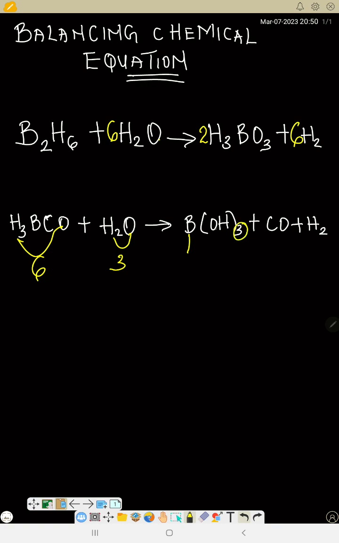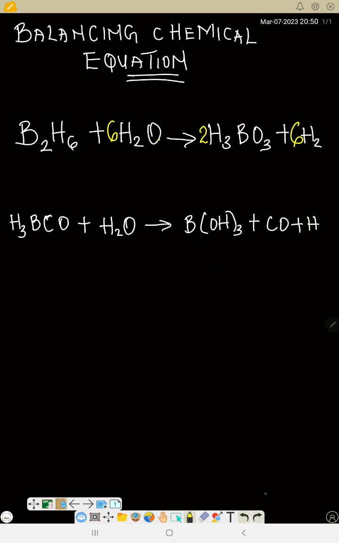Remember, this 3 will affect both O and H. So that will be like O3H3. So any number you have outside will affect the 2 numbers inside. That means in this case we have 3 oxygen and 3 hydrogen. So that is 6 together plus 1 boron. So that is 7. So everything I have here is 7 atoms. So I have 2 atoms here, carbon and oxygen. 2 atoms here, hydrogen gas.